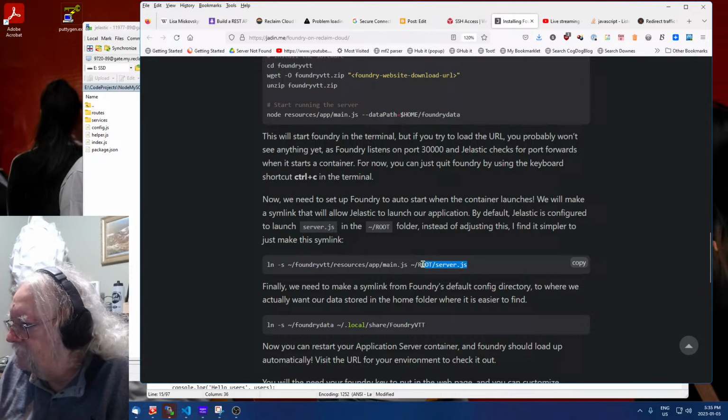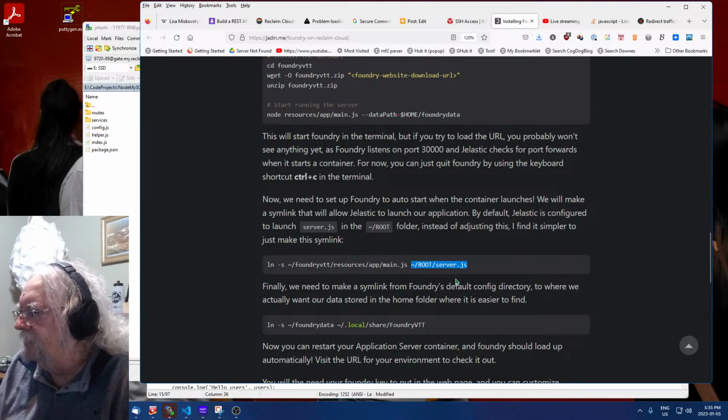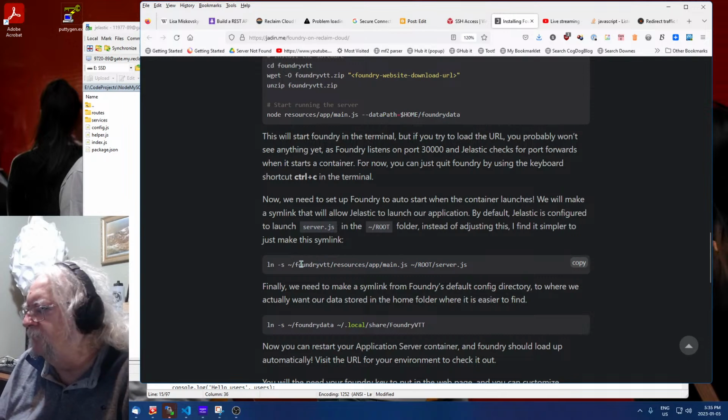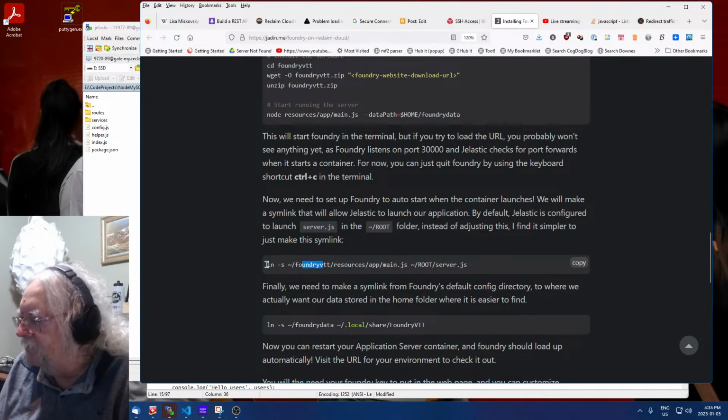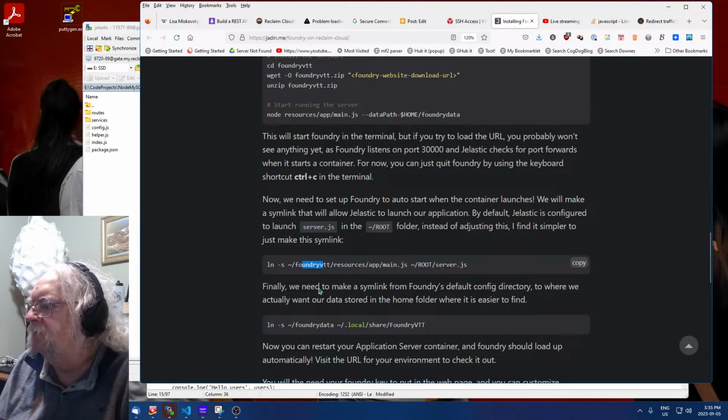This is the application that currently starts up automatically. He uses a symbolic link, or symlink, so that his Foundry app is the application that starts up automatically.